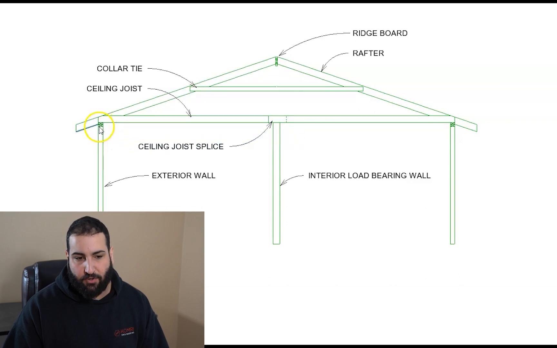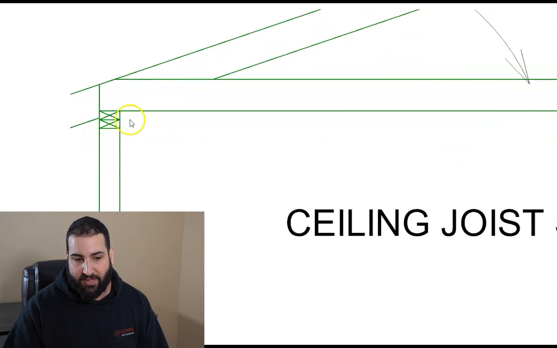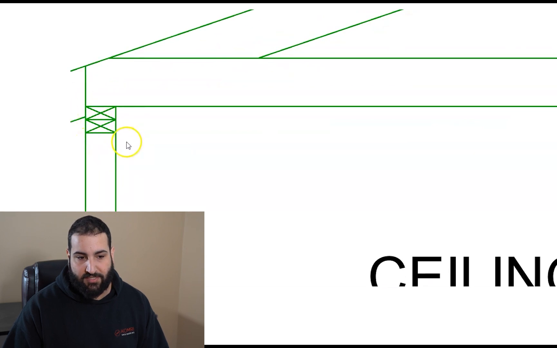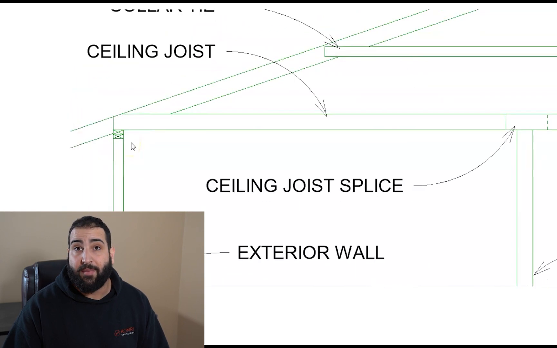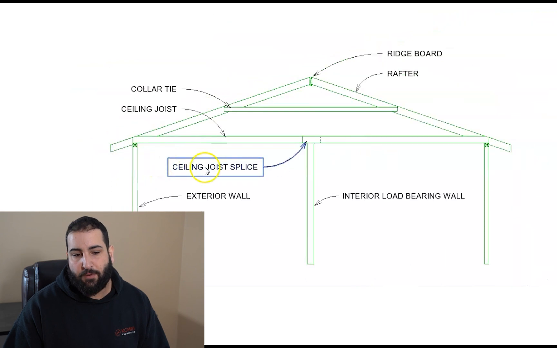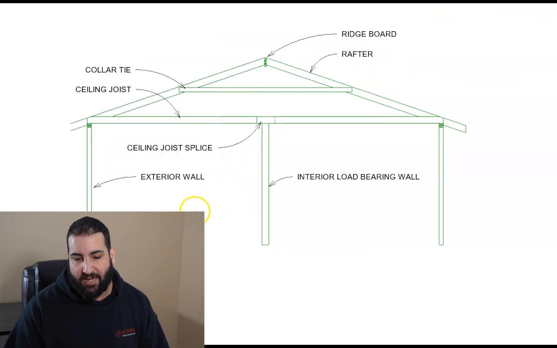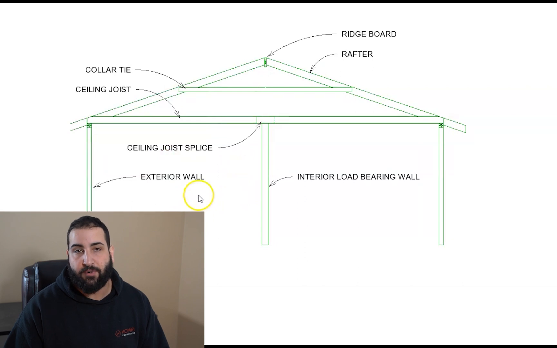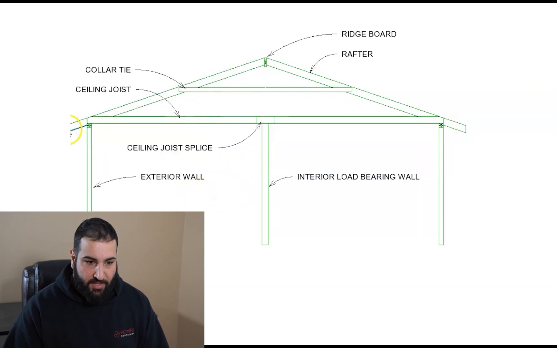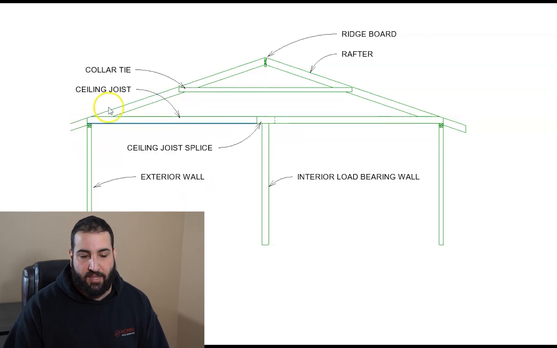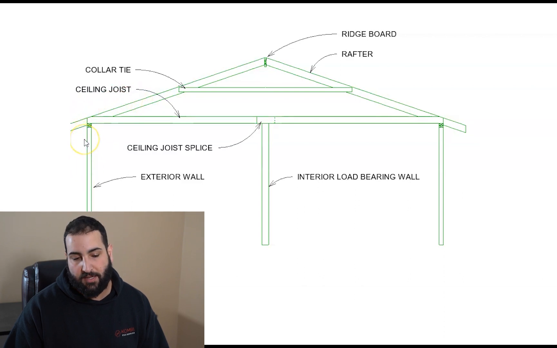We have the exterior load-bearing walls. We typically see a double top plate framing the outside wall. Most outside walls now are 2x6 — I could talk about this more in a residential framing video; the reason is due to insulation requirements upgraded in the latest building code. We also have the overhang, which provides an eave so that when water drips down, it doesn't fall directly onto your outside walls and cause building envelope issues.